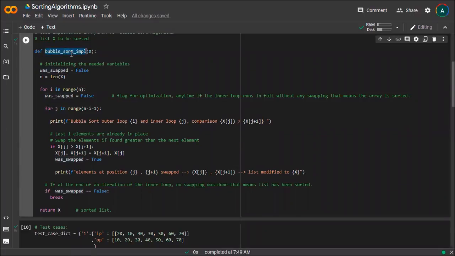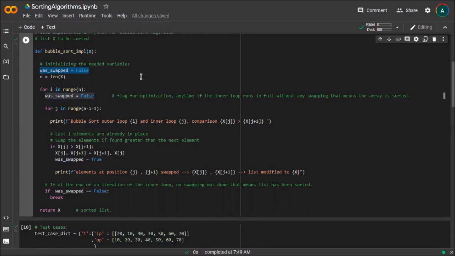We are defining a function bubble sort IMPL, and we're taking an input as an unsorted array. We have a variable was underscore swap equal to false that we have initialized, and we have got the length of the array. This particular variable is also used for making an additional optimization.